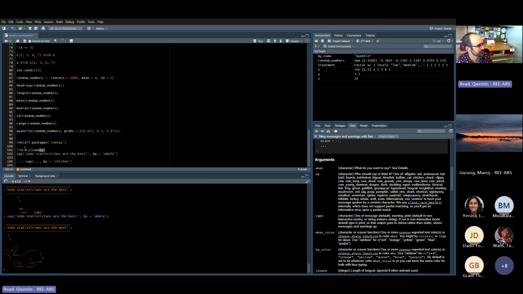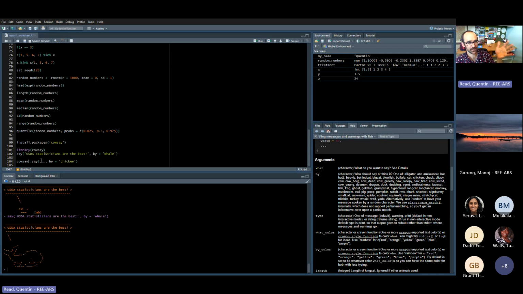Now, since I loaded this package, I can use the say function without specifying what library or package it comes from. If I wanted to specify, because there might be more than one package that has a function called say in it, you can put the name of the package followed by 2 colons, followed by the name of the function, say, and it will specifically make sure we use the correct version of the say function.